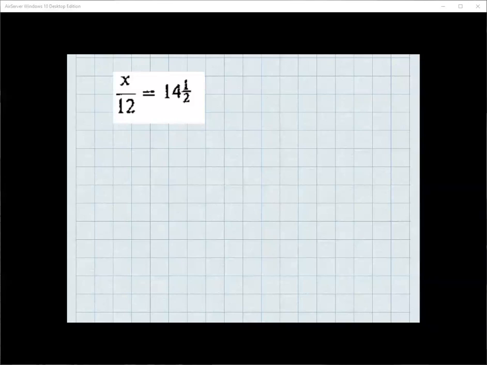Hasib, come back. Yeah, mute. You circle the 12, then put it out at the right, and then 12 times 14 equals 168, and then a half times 12. Mr. Hasib, you need to pump your brakes. You're so fast ahead of me. So opposite of divide by 12 is times. So the question has become now, x is equal to 14 and a half times by 12.